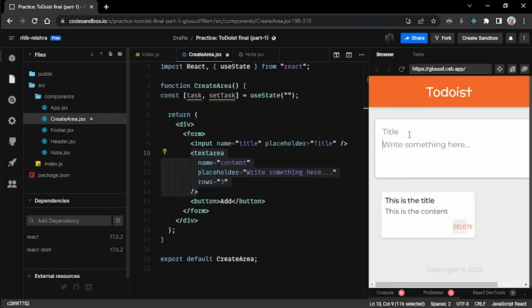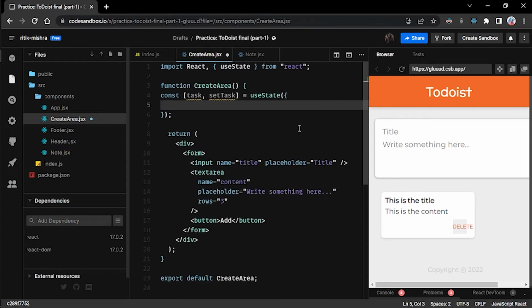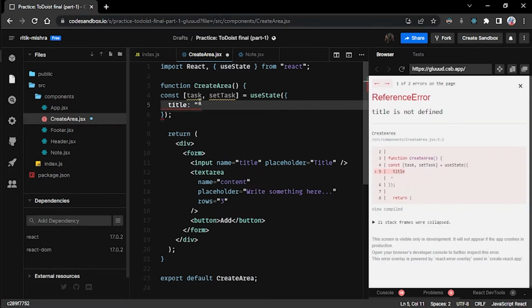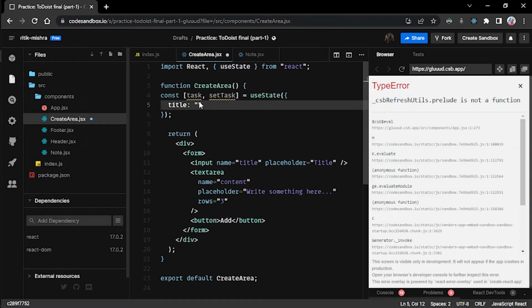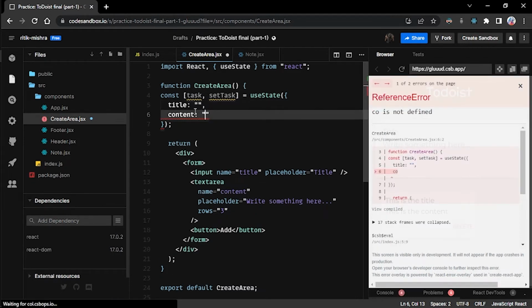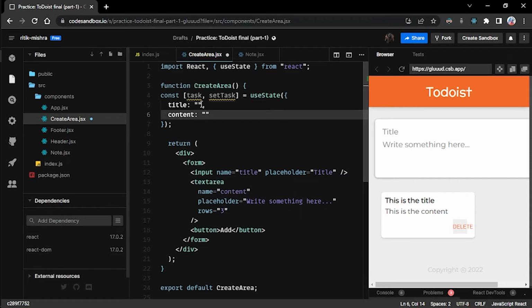But since both of them are related to the same component, we should always club together whatever is similar. So we'll make this task an object instead of a simple variable. This task object will consist of two properties, one called title and another called content, and both of them will be initialized empty.